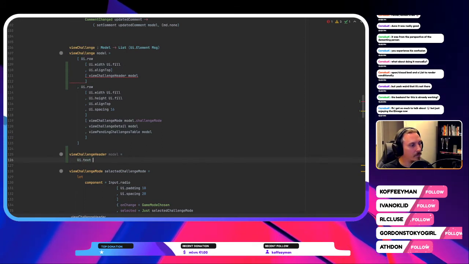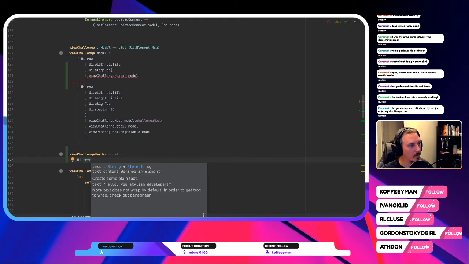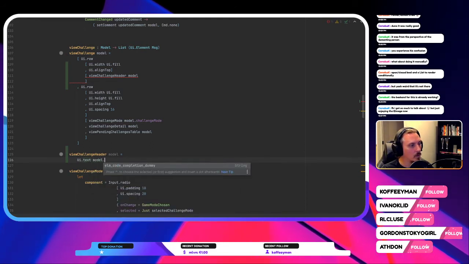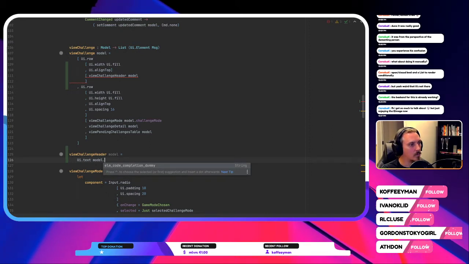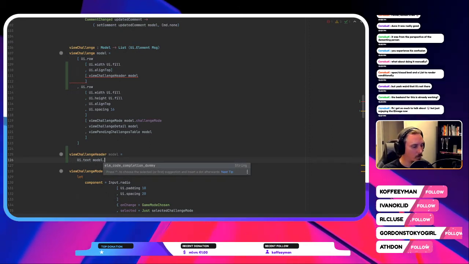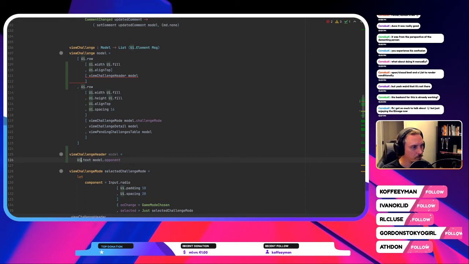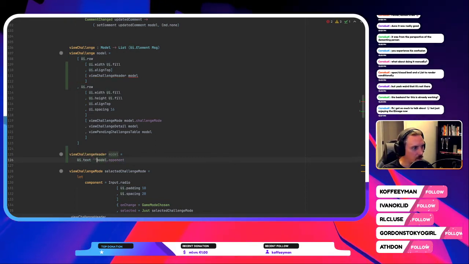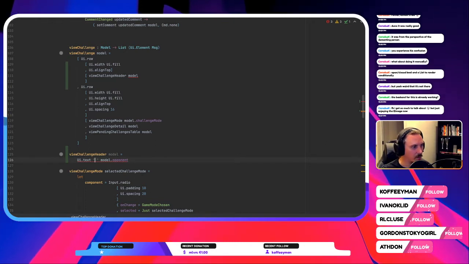Where we say, please to render model dot, and now something new, opponent or something. And we want to embed opponent in some other piece of text.